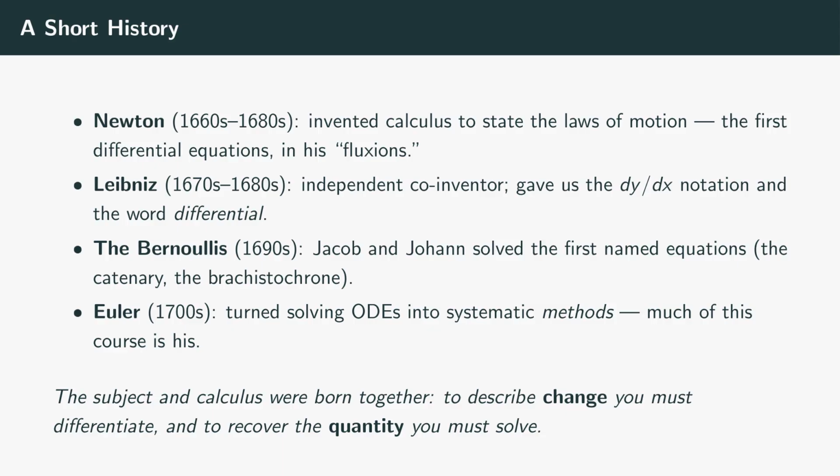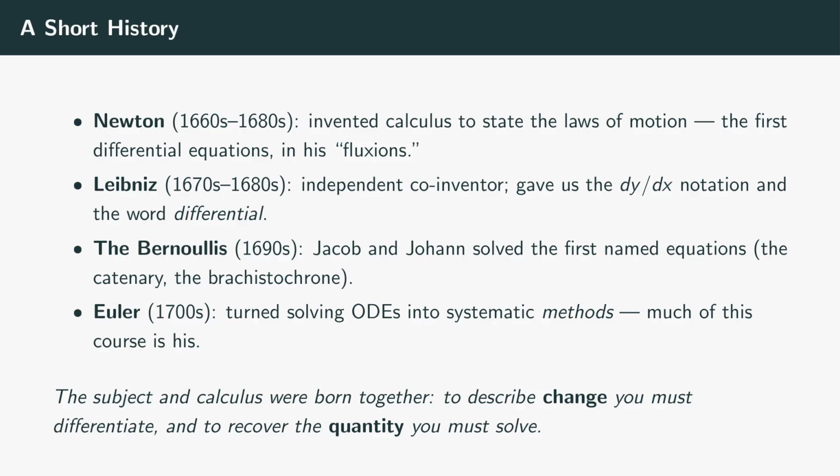A little history, because this subject and calculus itself were born as twins. In the 1660s through 80s, Isaac Newton invented calculus precisely in order to state the laws of motion, and those laws were the very first differential equations, which he wrote in his language of fluxions, his word for rates of change. At nearly the same time, Gottfried Wilhelm Leibniz developed calculus independently, and we owe to him the elegant dy dx notation we still use and the word differential.